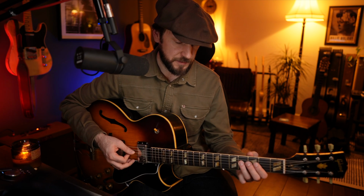Bringing in a little touch of class with those upper extensions, continuing in the same vein over the E7, sliding into the major 3rd from a whole tone below, sliding up to what would be the 13 or the 6th, and then a bit of this 11 or 4 to the 5 and back.